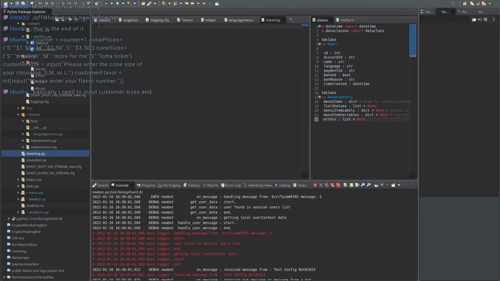Give me a second. Let me print. This is where it starts. Is this. Another one is this. Counter equals this. It doesn't like the end.